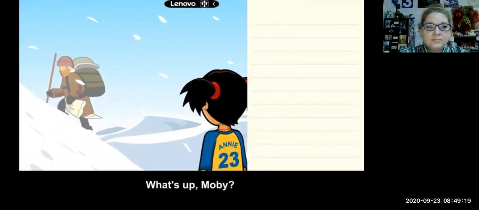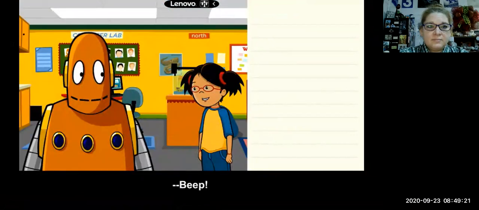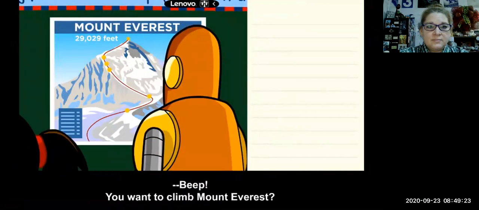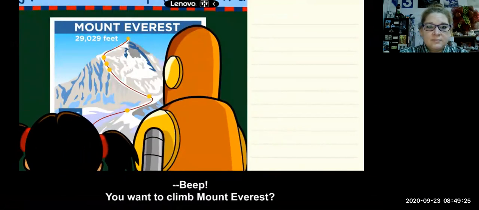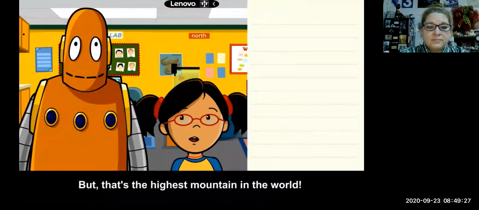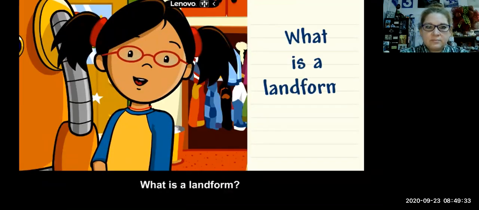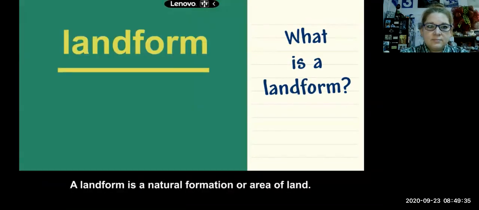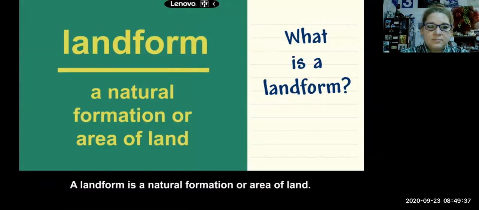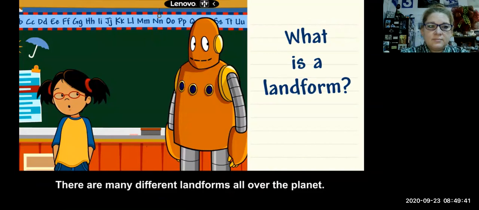What's up, Moby? You want to climb Mount Everest? But that's the highest mountain in the world. What is a landform? A landform is a natural formation or area of land. There are many different landforms all over the planet.